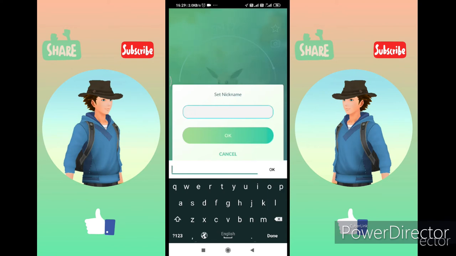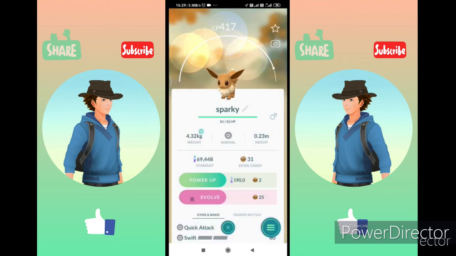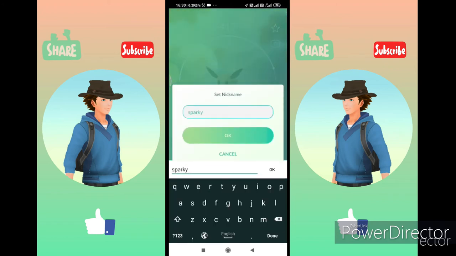Next is Jolteon. We'll evolve it into Jolteon. For that, we need to rename it Sparky. See, the icon below has changed to Jolteon once we have named it Sparky.